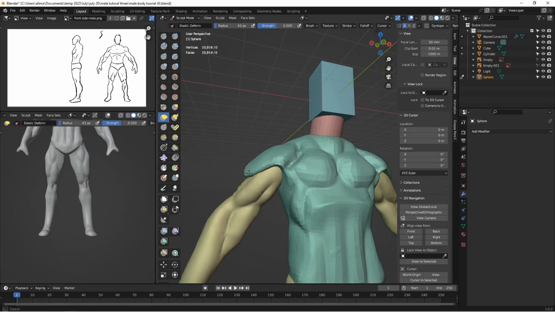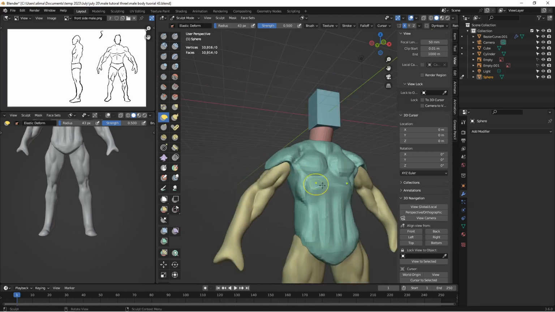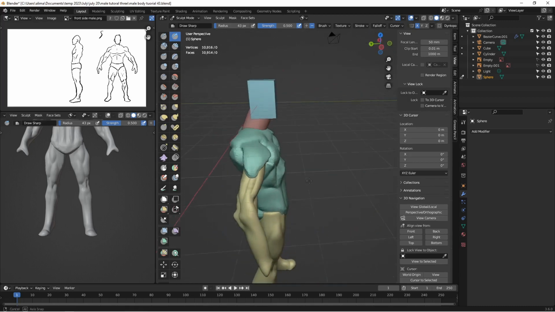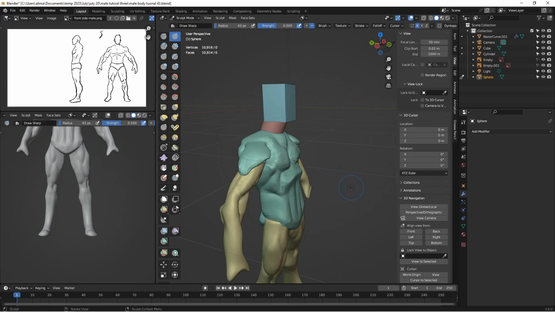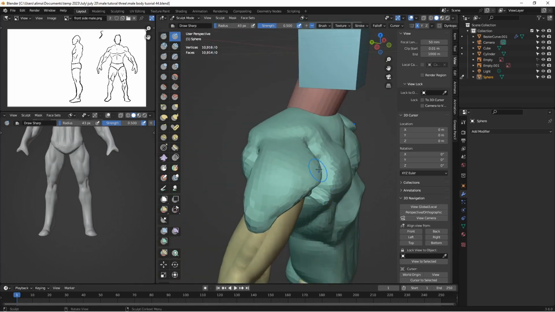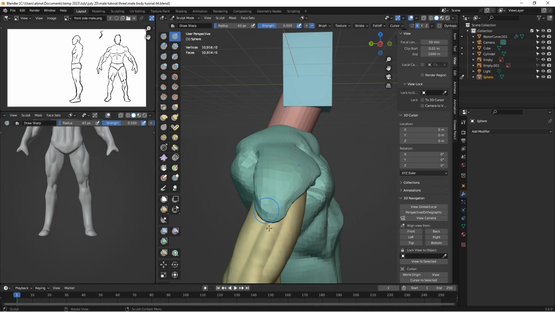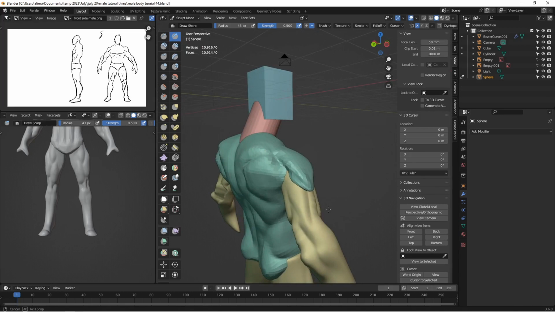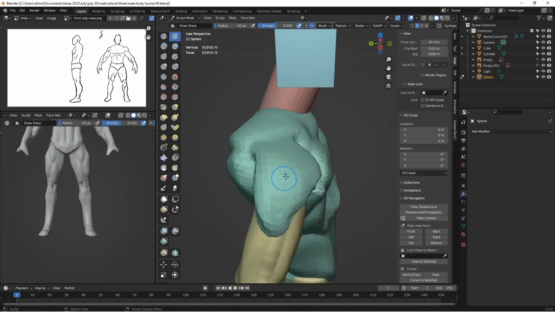That's where we're getting our symmetry here. I'm pushing this back some. Since we're in here, we might as well define some of the heads. So the heads basically come down into like this center piece right here. Brachialis muscle.